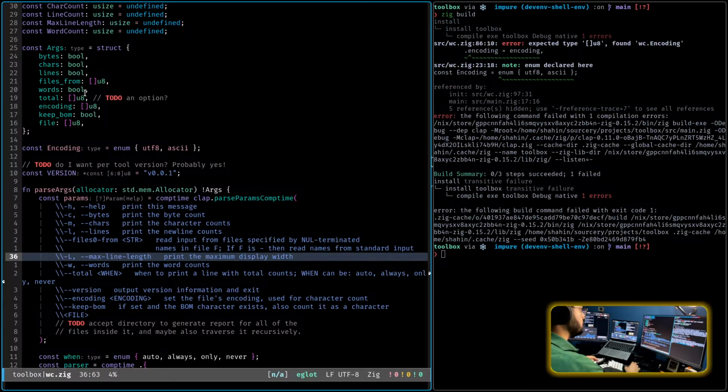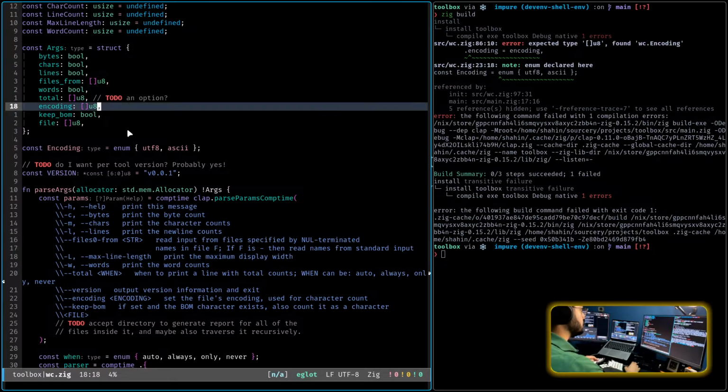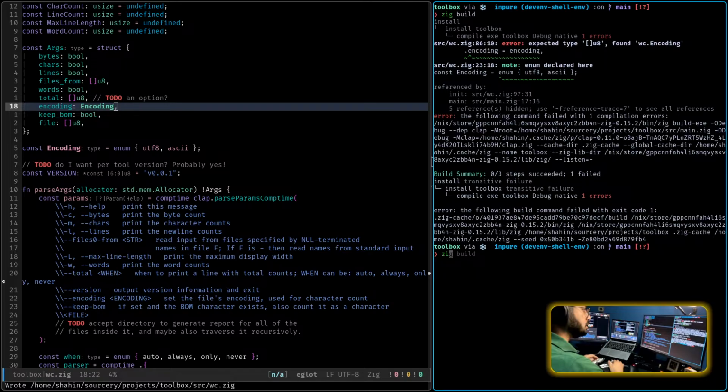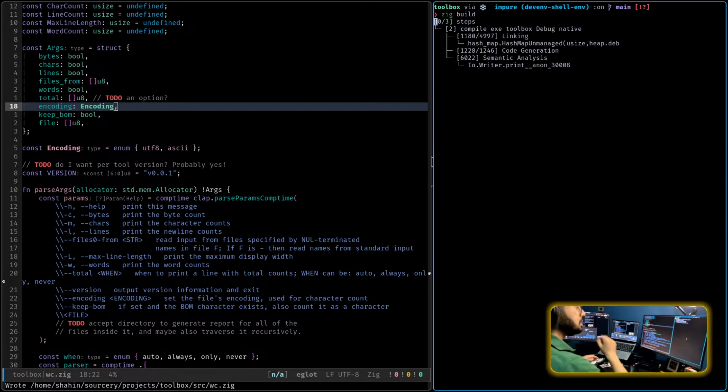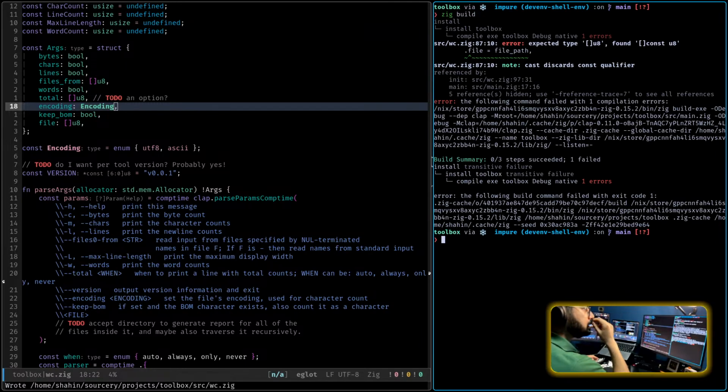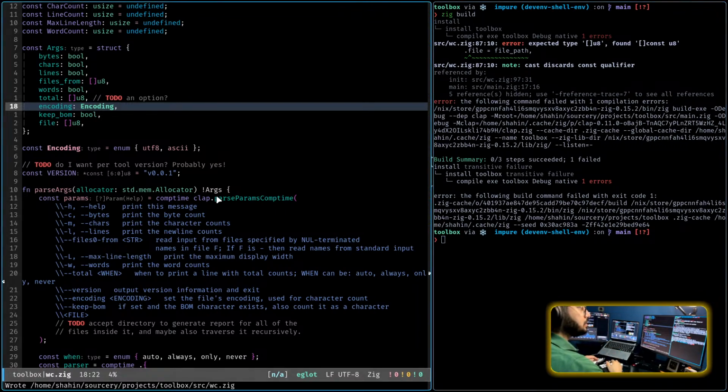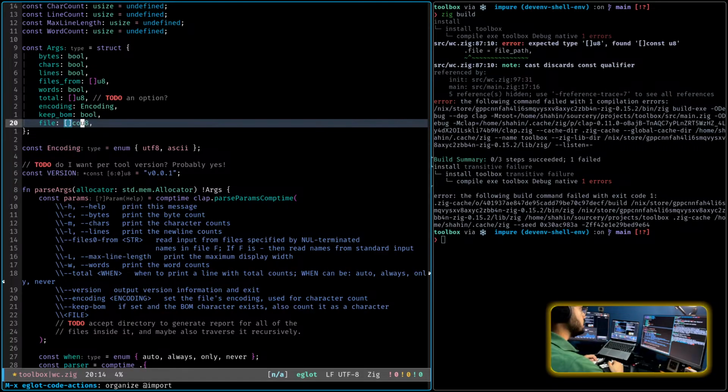So here I want type coding. For file, I want constant weight.